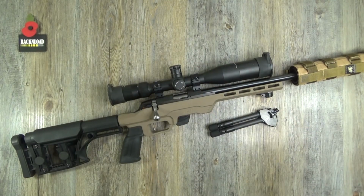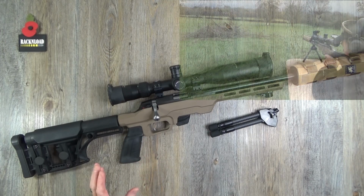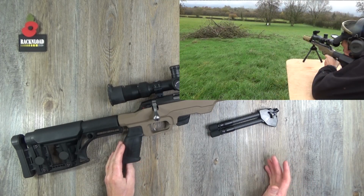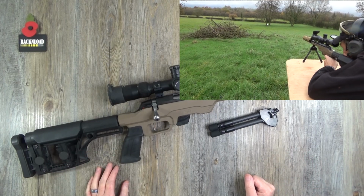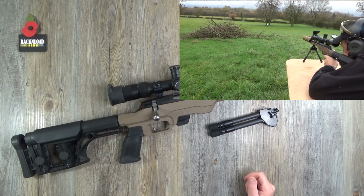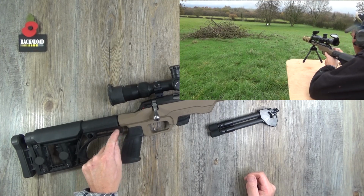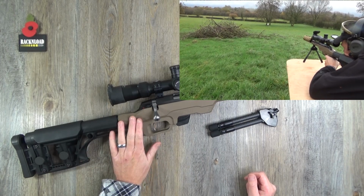I'll do another video for this rifle and show you more accuracy testing with this rifle to come. But I just wanted to initially show you what I've done with it, let you guys see it, because I'm really happy with it. It is blooming accurate. It's going to get more accurate, like I say, the more I get used to it. Yeah, I really do think that's going to be a Dremel job, but I'm so happy with this thing.